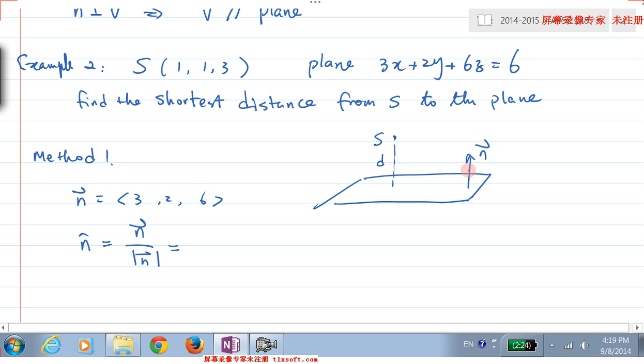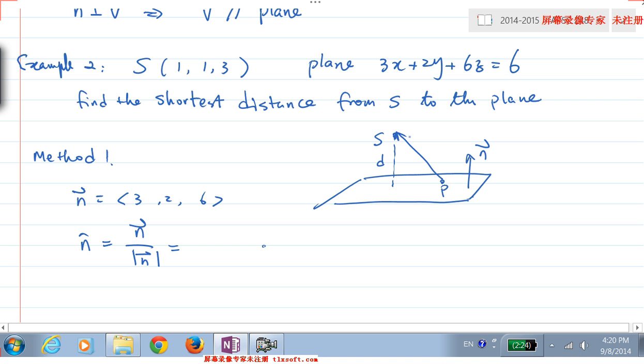So this is n here, and you have a point. You need a certain kind of vector here, right? So how can I construct a vector? How would you be able to construct a vector? Let's say I already have a point S. What else do you need to construct a vector? You need origin. I need a point. Where? On the plane. Okay? I need a point on the plane. Then I can construct a vector.